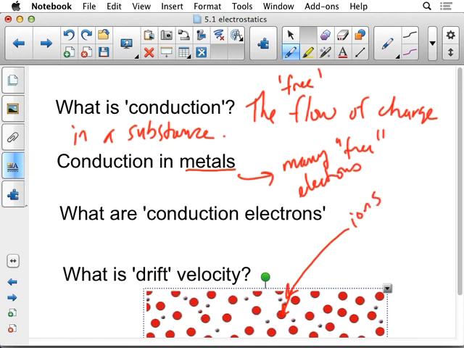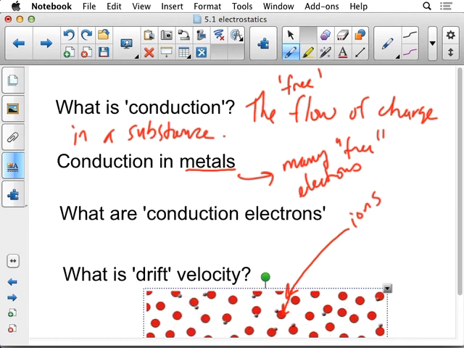I call it an ion because there is the nucleus of a metal atom surrounded by tightly bound electrons that cannot flow freely because they are attracted to that nucleus. The nucleus is, of course, as you know, positively charged. But the outer electrons are kind of shared among all the different ions and can flow freely between them. So in other words, the overall charge of the piece of metal is neutral.